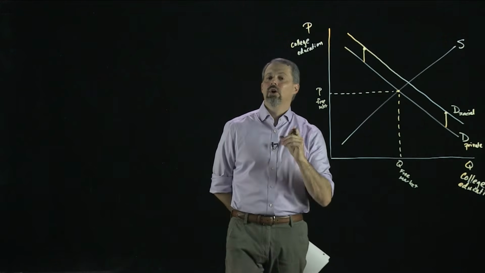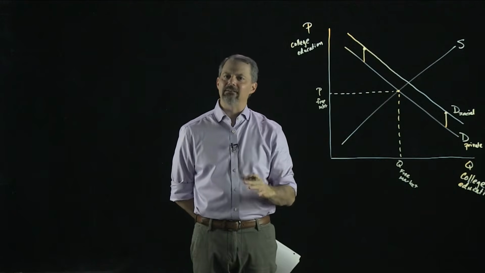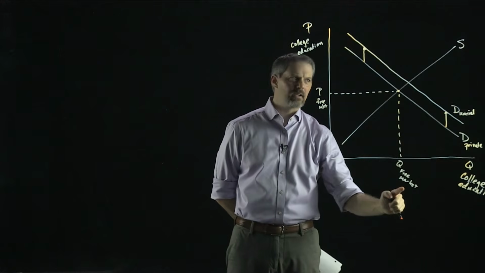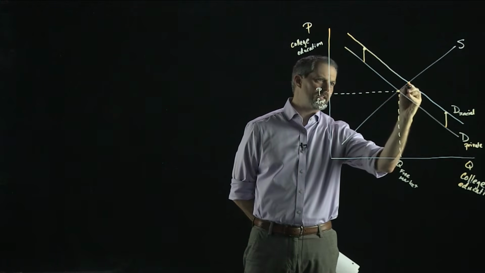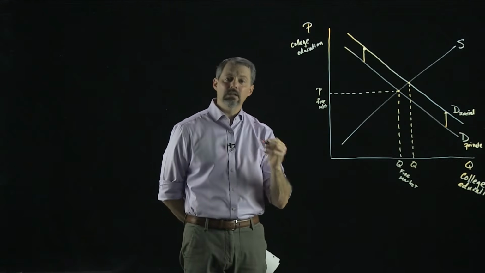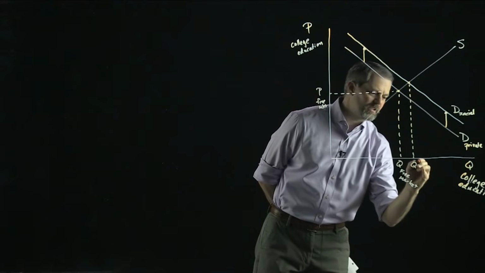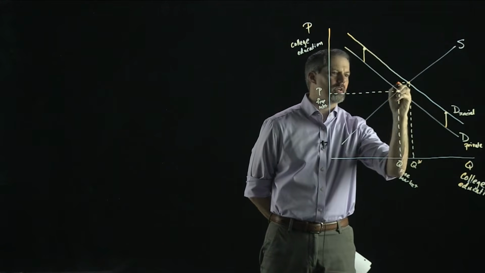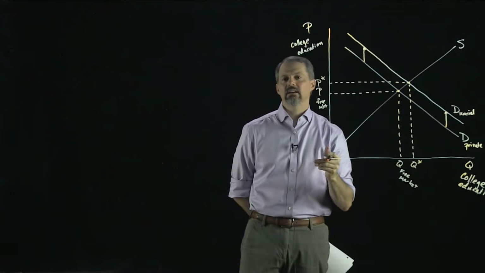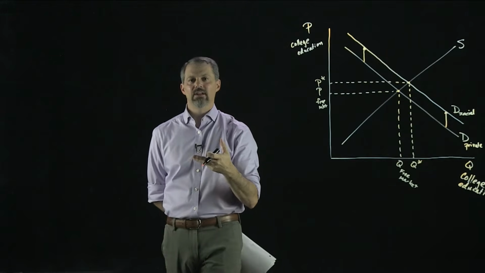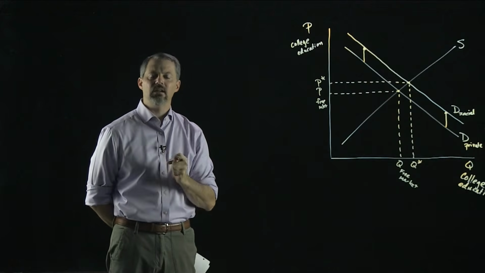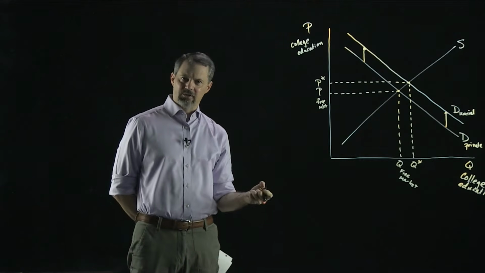Now, if we think about what would happen if we don't ignore any benefit, the benevolent social planner would point out, okay, well, this is what happens in the free market, but right up here is the quantity that would be provided if we were thinking about actually maximizing total surplus. We'll call that Q star. Here would be P star. So we get a similar thing to what we saw with a negative externality, except it's in the opposite direction. What we see is that with a positive externality, the free market results in too little of the good being provided.